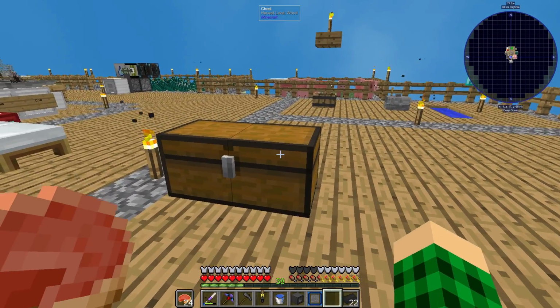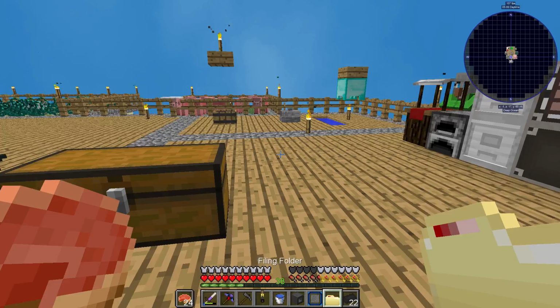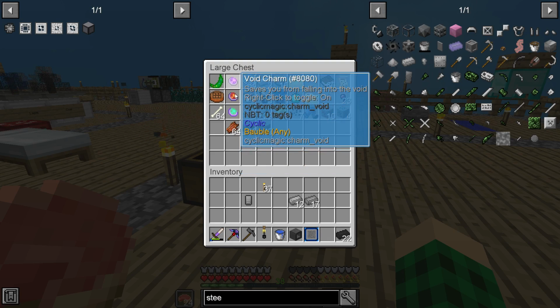I'm back from my mining adventure and a little bit of the Lost Cities exploration adventure as well. I found another mystery filing cabinet over here, mystery folder. And we're gonna see what we get. It's another Prismarine. Okay. We have an antidote charm, a fire charm, and a void charm. These will protect me from all of the elements.